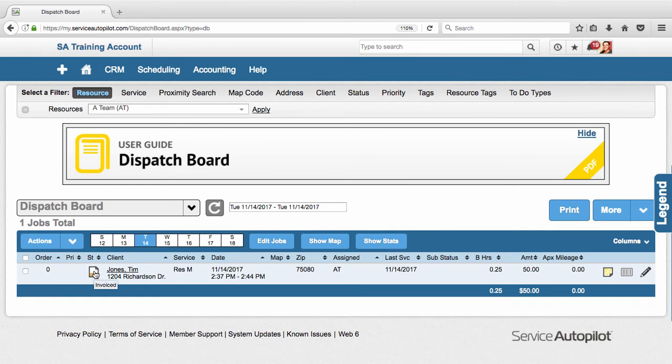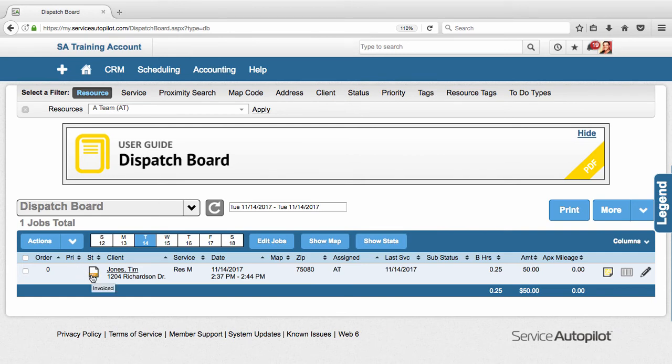Now this is the invoiced icon because it was daily invoicing. The invoice icon shows up here. If it was on a different invoice frequency, this might just have the check mark indicating that the invoice isn't complete yet, but it has been generated. So completing the work starts the invoicing process whenever you complete the job.